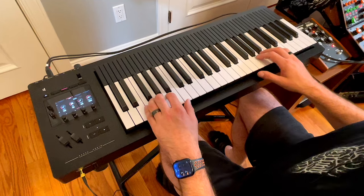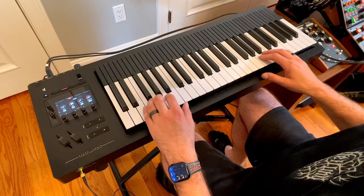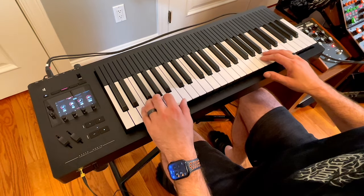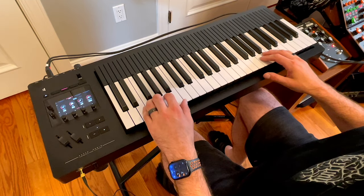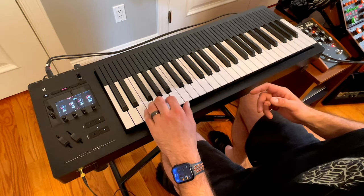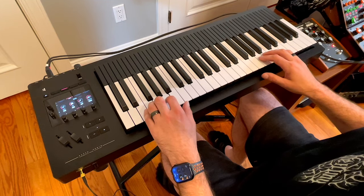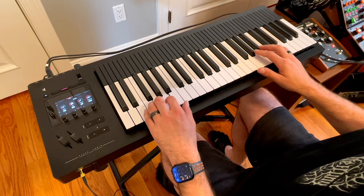So the first thing that struck me about the Osmose keyboard is how wonderfully sensitive it is in pressure. You basically go from nothing to something in such a smooth and gradual way. You can barely touch the key and it's already making noise. And then you can already vibrato there if you want.